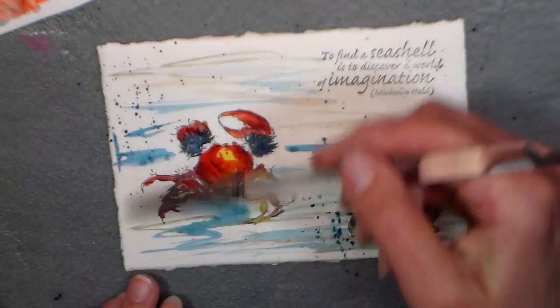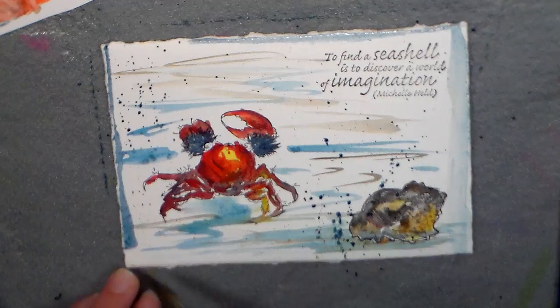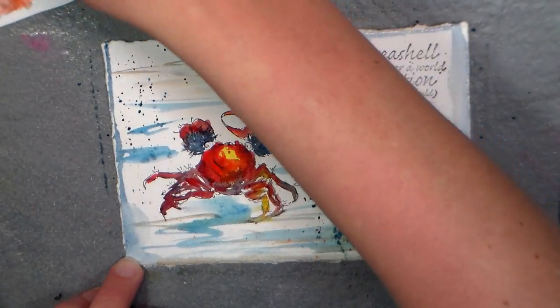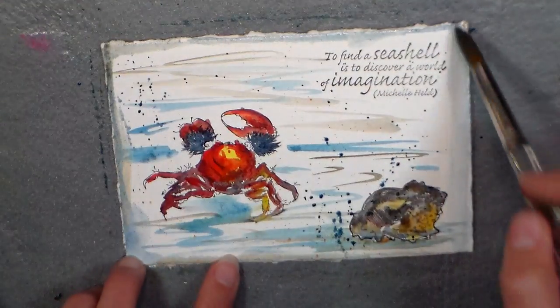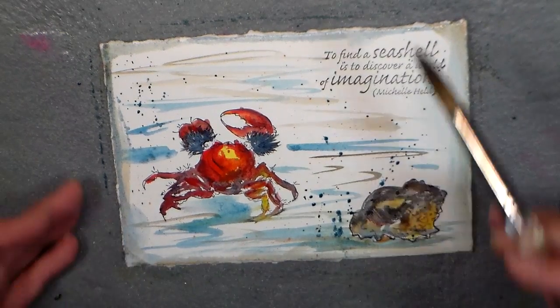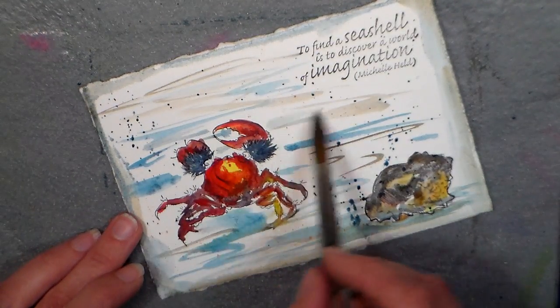And then I'm going to go around the edge here, just give it a little bit of a color. Try not to be perfect because it's going to look better if you're not trying to be perfect. Just go right on the edge, make a pretty border. And then this is wet, but I'll show you the stamp that I used to stamp the background, the back side of this. And I feel like I want to get a little bit of that there to show that the crab is actually running around there.